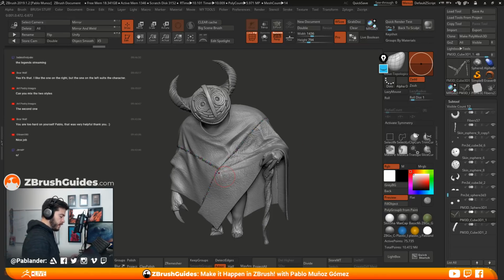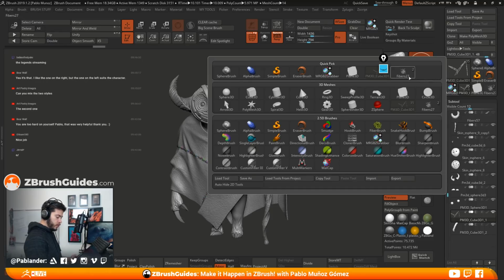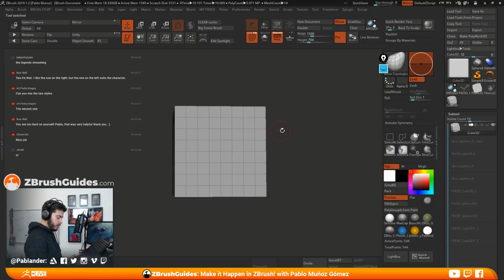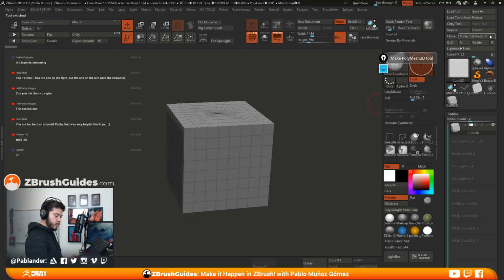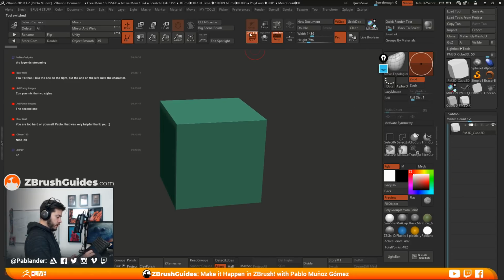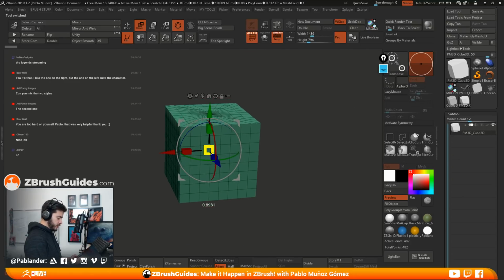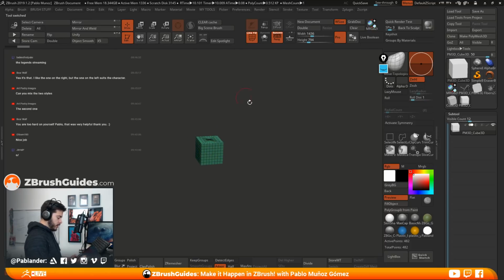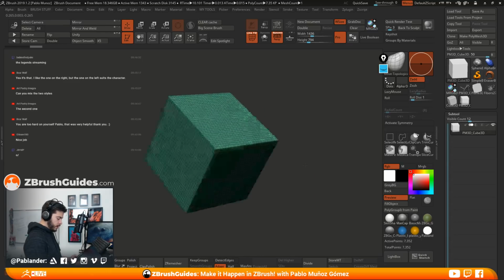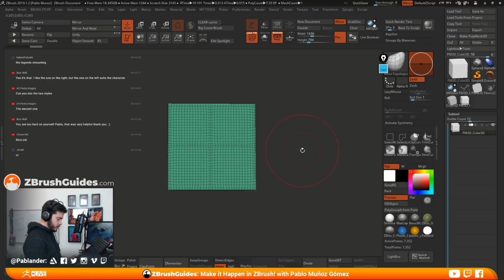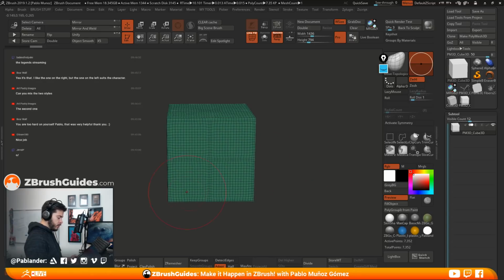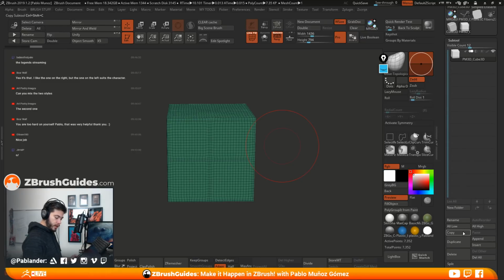So I'm gonna start creating the objects that I wanna place in the curve. I'm gonna go to probably a cube, which will be okay. Turn that into a Polymesh 3D, and I'm gonna reduce the size of this just a tiny bit so that the Dynamesh by default that I have is not as much. So enable Dynamesh, right? I think that will be okay. Cool. So I want to start with, actually, I'm gonna duplicate this one.